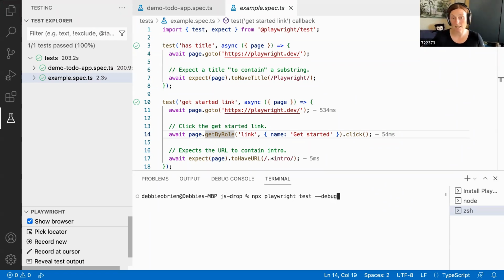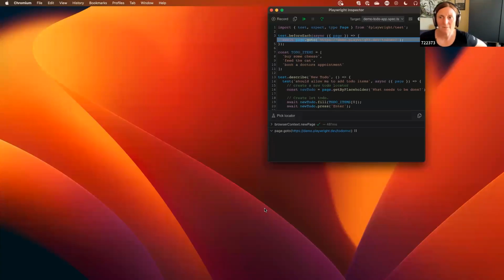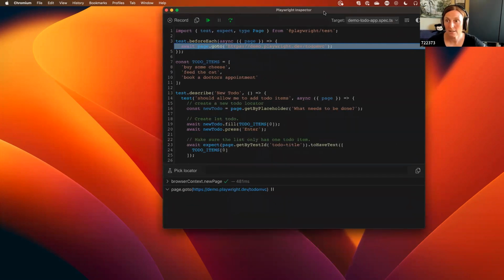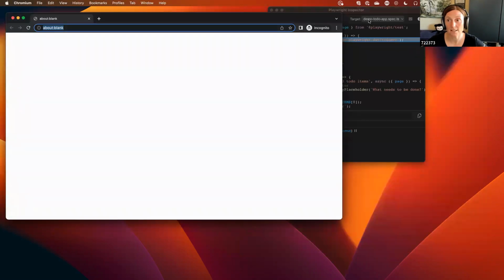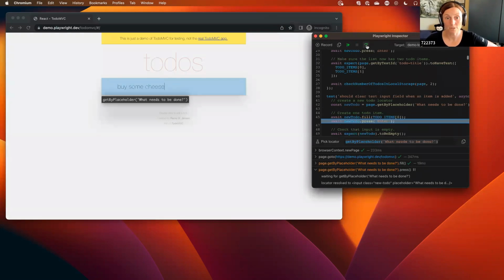So this is the same as if we were debugging in VS Code, but now we're using, oh, it's going to run all the tests, but never mind. So we're going to go here and you could set a single test by putting in the name. I just forgot to put the name in. So this is my Playwright inspector. Let me bump that up a little bit. And basically from here, I can step through the test and go to each action, right? So that was like literally, there was nothing there to do. So that's why it just jumped. But you can step through each action.